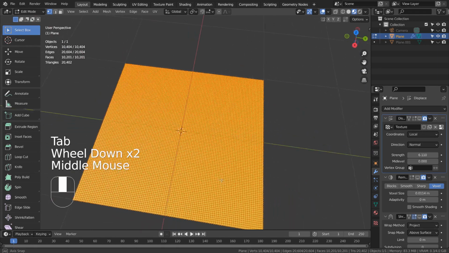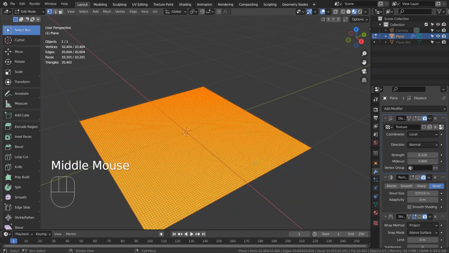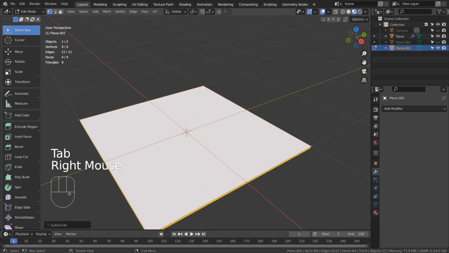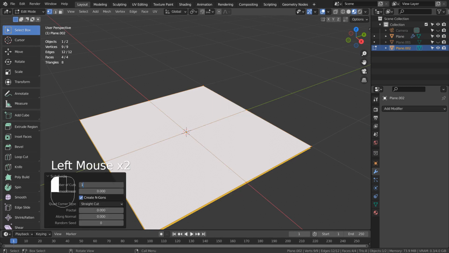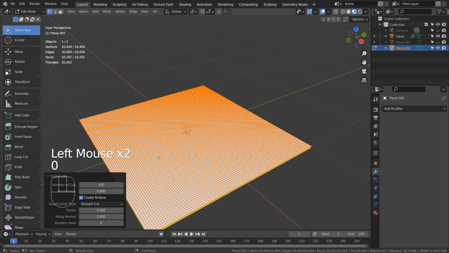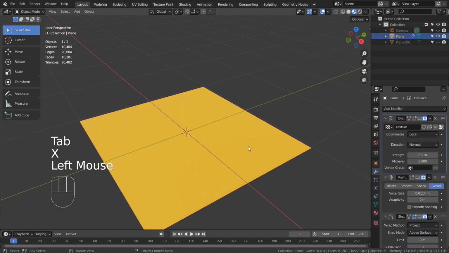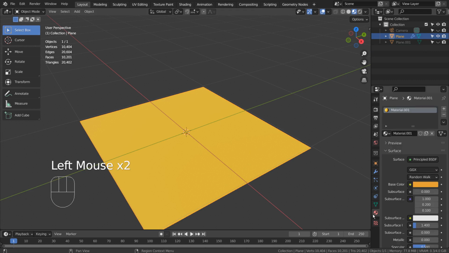I created a plane, went to Edit mode, right-clicked and S to subdivide it 100 times. After that, I added a light brown material.